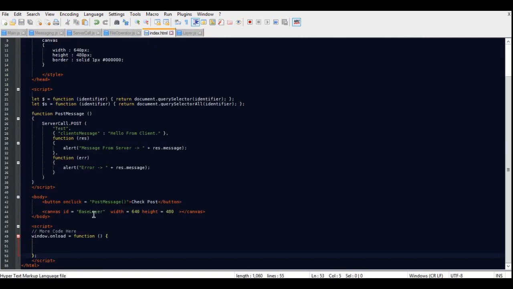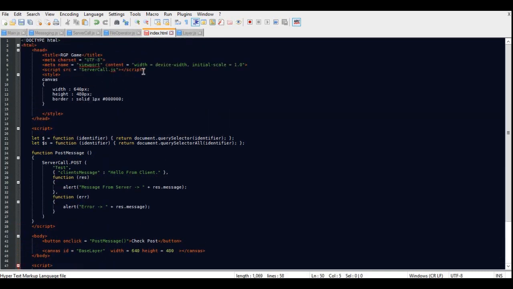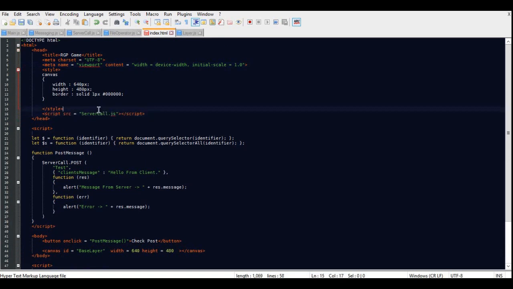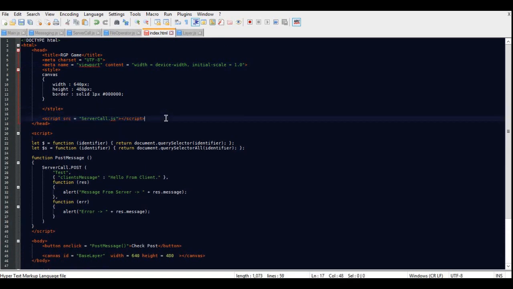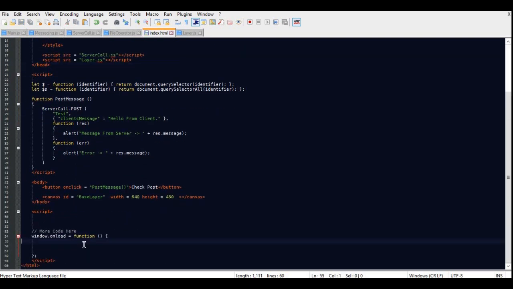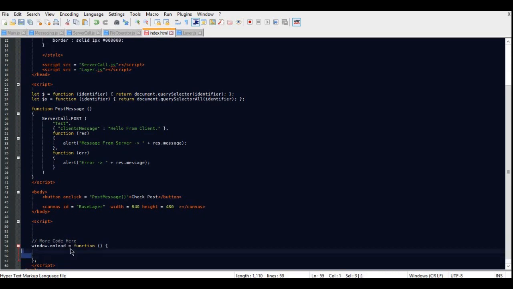Just leave this canvas. So when we create a Layer now, I'm going to capitalize the L. Now I need to bring that canvas in. Actually, I'll put this below, because we're going to write a lot of scripts for this. So layer.js, and I at least want to draw to the canvas today.